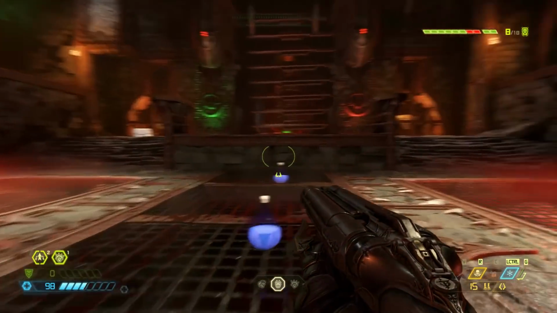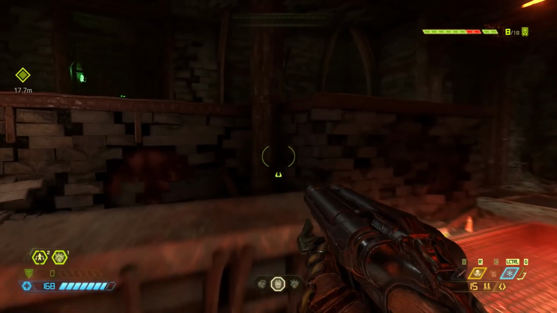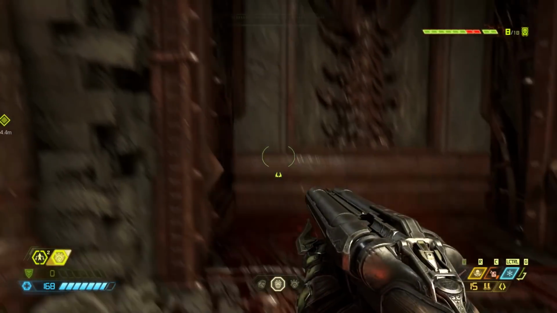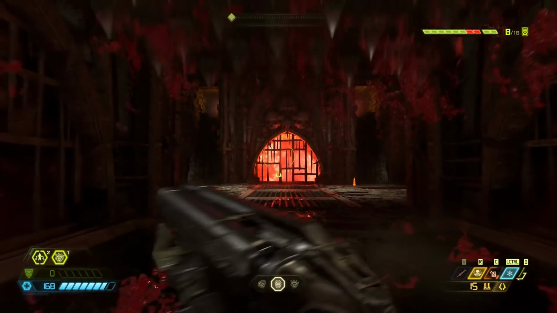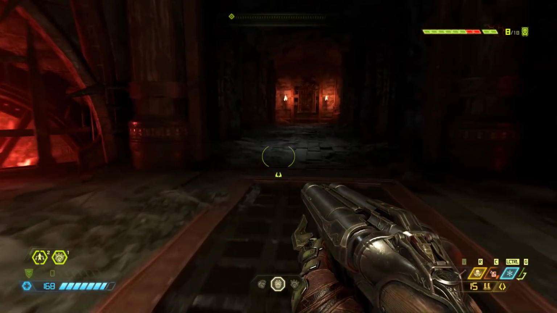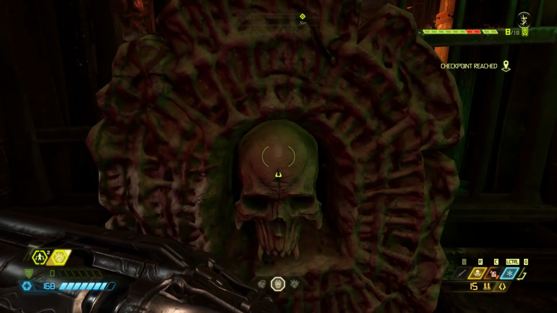Oh, that's okay. There's a lot of health in here. Let me guess. I forgot to open the gate. I was so distracted by my enemies. Oh, shit. Hold on. Holy shit, I thought I was done for. Alright. Well, at least we took him out. We got all the secrets.